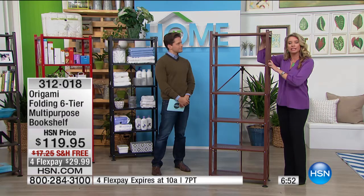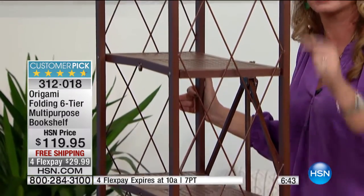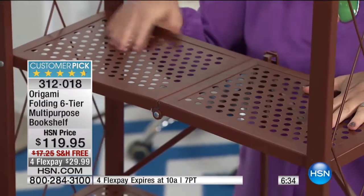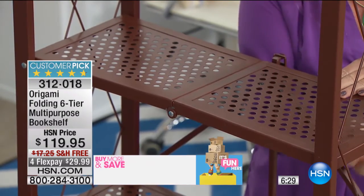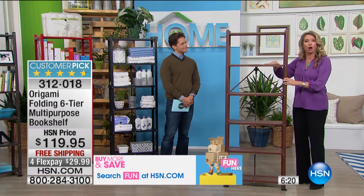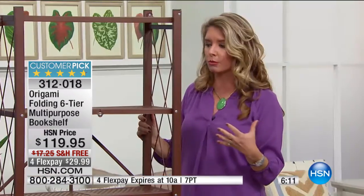Here's how it works: it stands about five feet four inches tall. We've got this beautiful lattice on the side that adds a decorative feature, but it's also functional — your books or tchotchkes are not going to fall off. We've redesigned the shelf surface so things are not going to fall through. If you're using this outdoors — it's powder-coated steel — you can put plants or firewood on here, and if it gets dirty, all you do is rinse it off. The holes allow water to drip through and aerate perfectly.